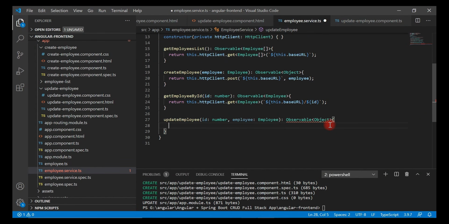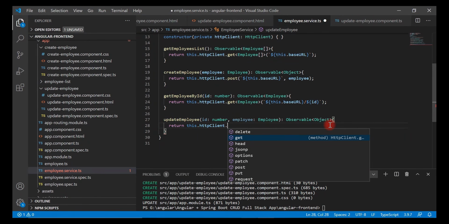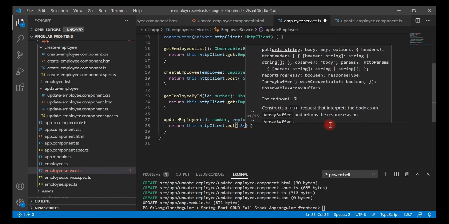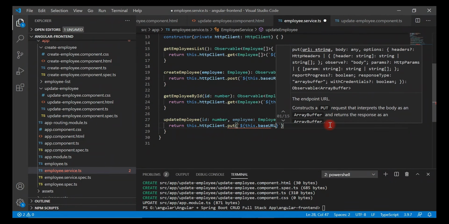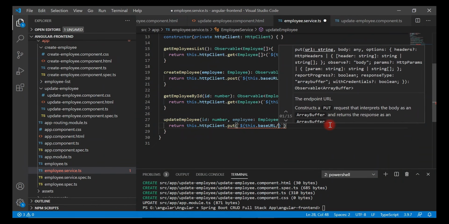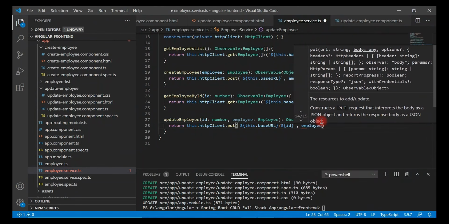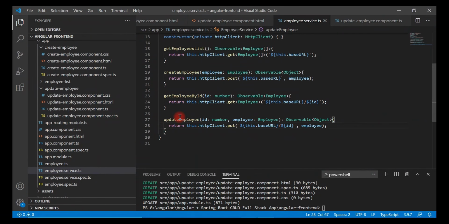Then we simply return this.httpClient, and this is a PUT HTTP request, so let's call the put method and use backticks and dollar within curly braces. Let's call baseURL and then slash, and then dollar, and let's access id using dollar curly braces like this, and let's pass the second argument as the employee object. That's it guys, pretty simple.